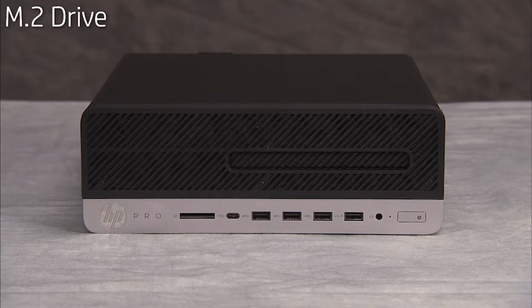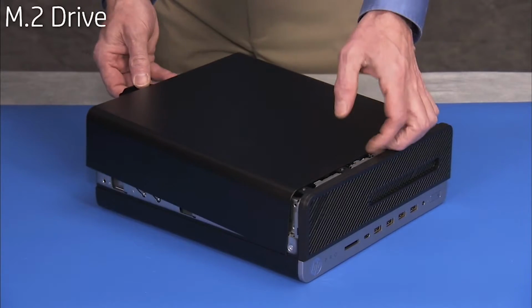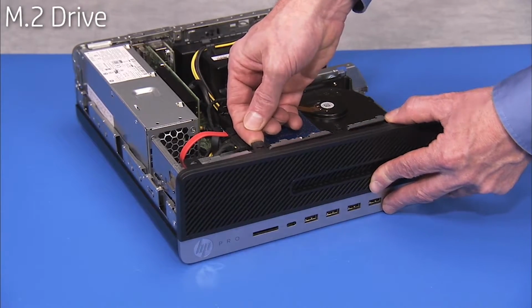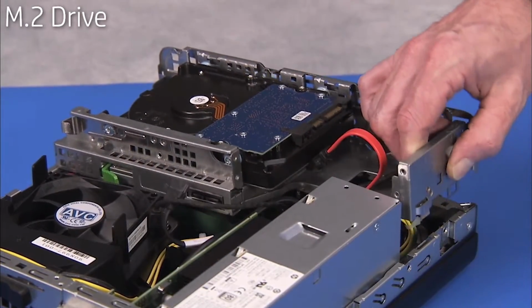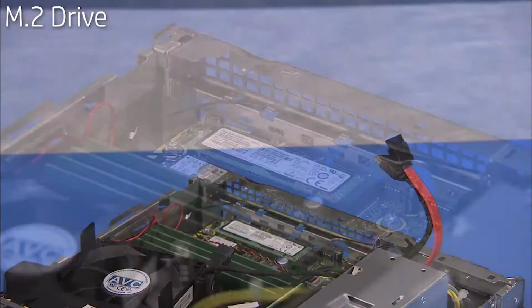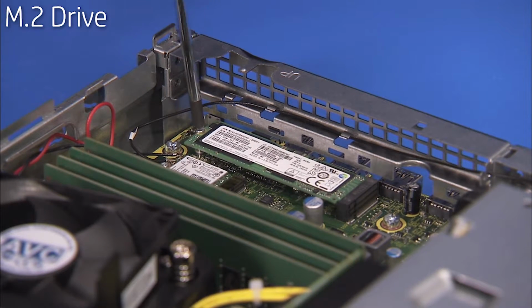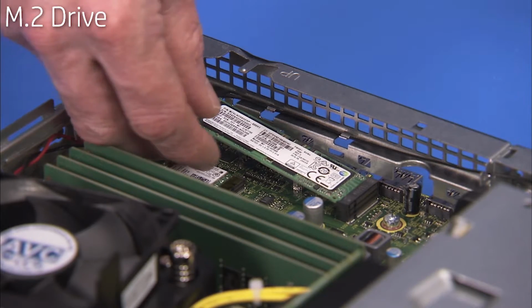To remove the M.2 drive if installed in the unit, first remove the access panel, the front bezel, and the drives cage. Detach the Phillips #1 screw securing the drive in place. The drive will pop up. Pull the drive out of its motherboard socket.